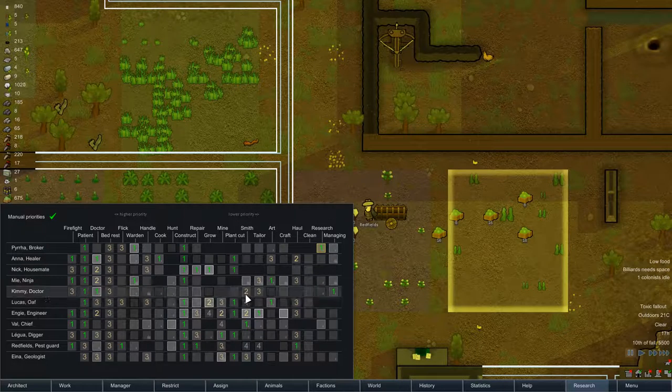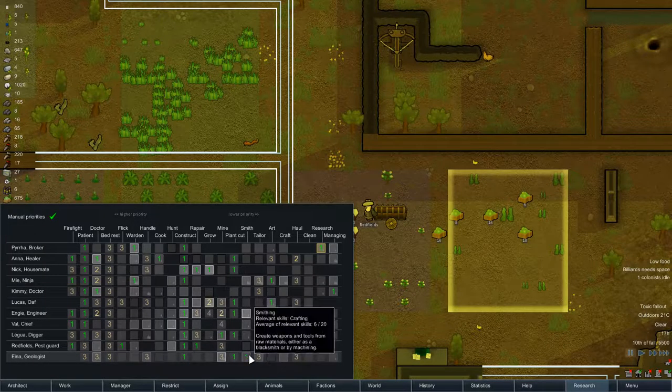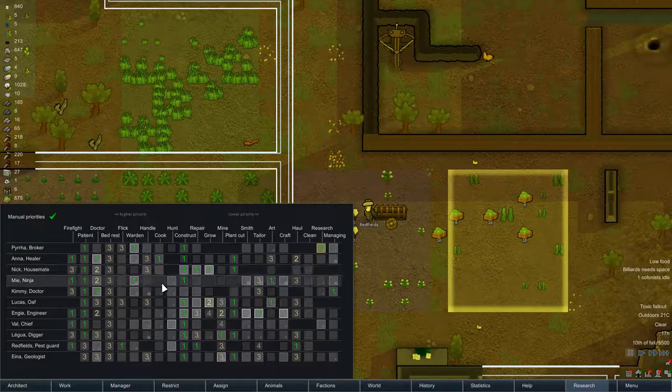Okay. We've got planting and we've got cutting. That's all I want them to do. So that's doctor, handler, cook, repair, construct. Grow. And let's take Taylor off as well. So we just want planting. Not planting, sorry. Plant cutting.